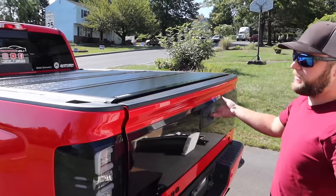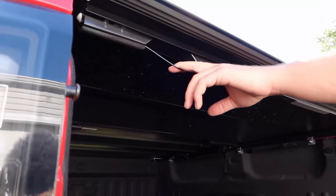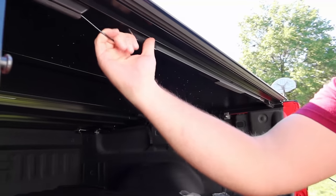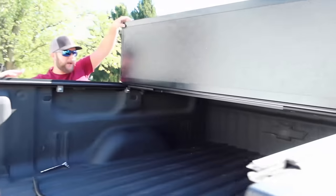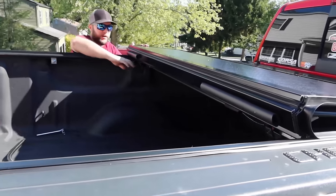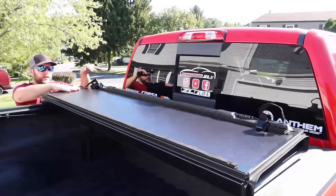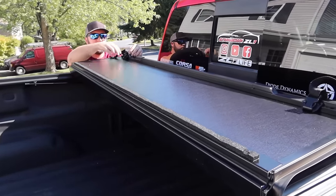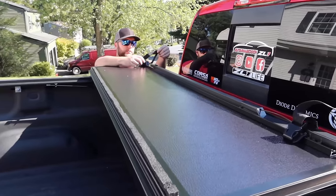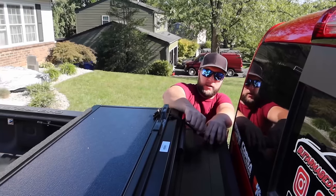First impressions — I really do like it. Let's put the tailgate down and see how it operates. There are two wires; you just pull down and that releases the locks. Then you lift up and it folds over itself. There's a second set of locks; you pull down and fold back, exposing however much bed you want. You can drive with it like this.